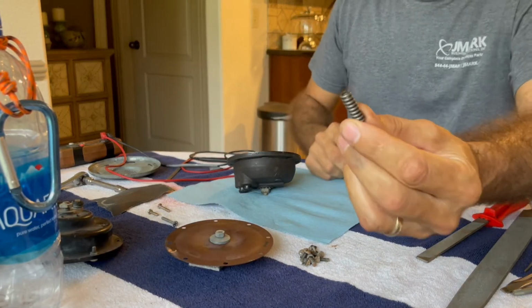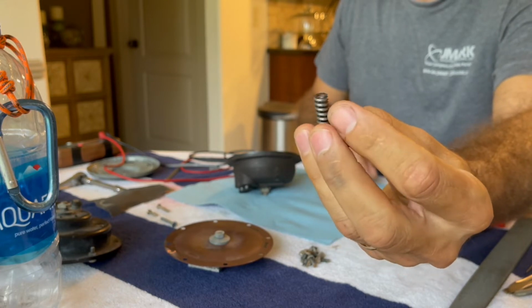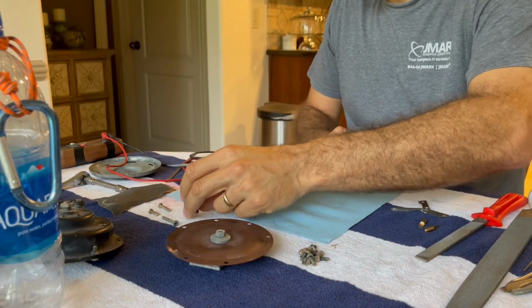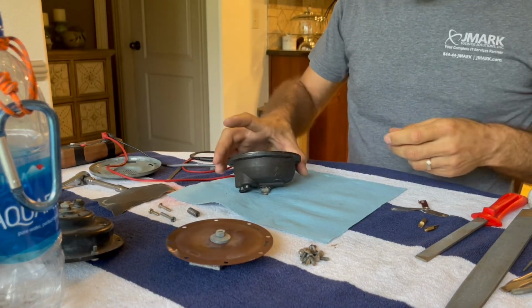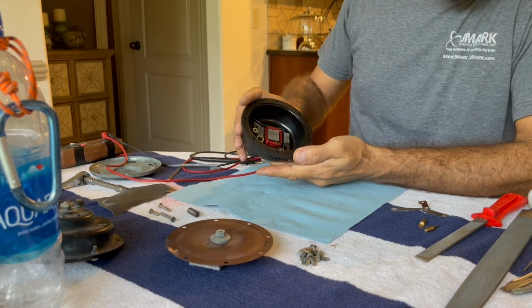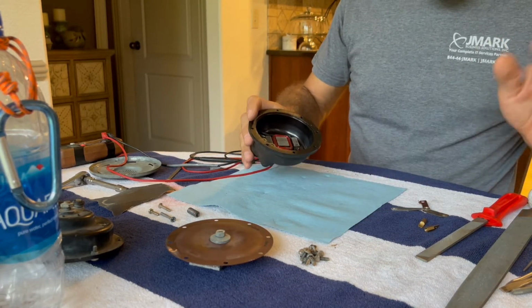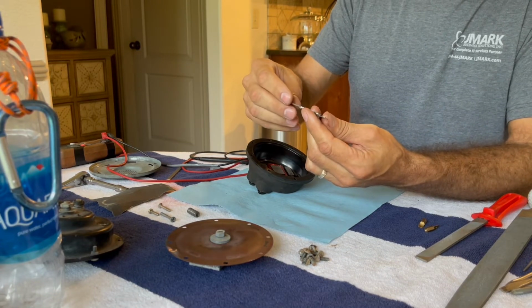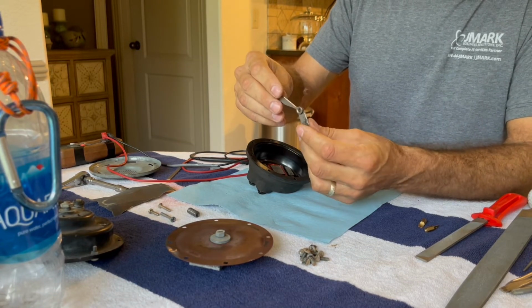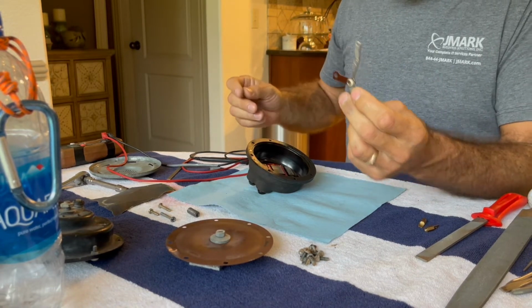As you can see, I did get the rust off of everything. This had a bit of rust at one end. The screws are cleaned up. But I think that once I verify clocking on this, I'll be able to put this all back together. The points here, I did already check those. I'll show again here how they work, and I should be good.